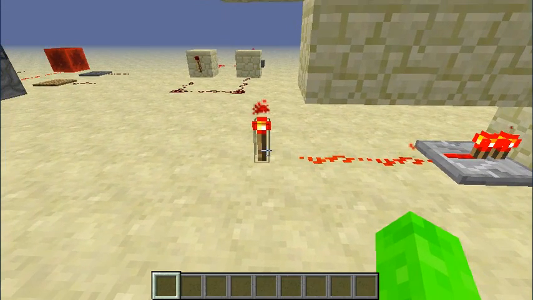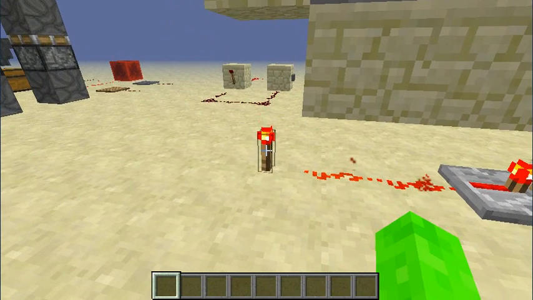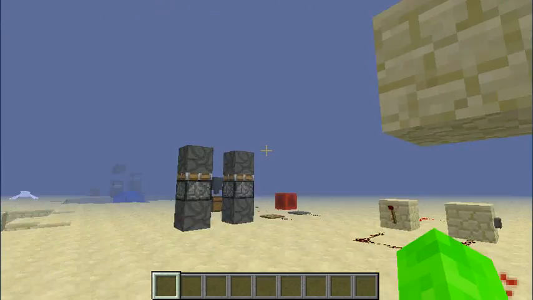This is a redstone torch, and it's like the redstone block, except it's just a torch. The redstone block is a movable torch. If you put a piston on a torch, it won't do anything.